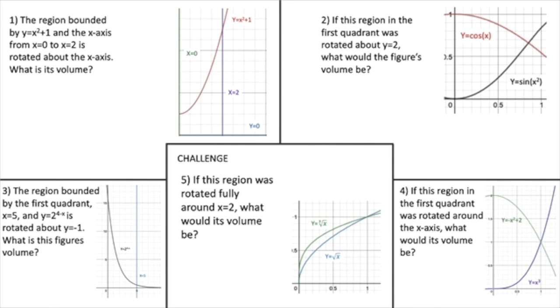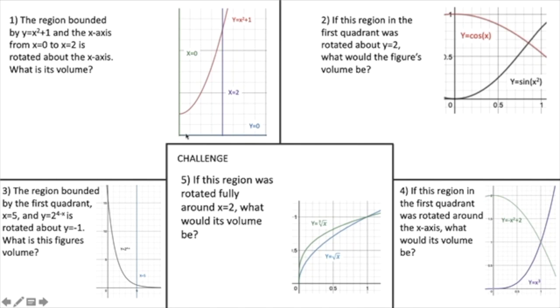So with these, I have 4 problems, one over each example that we have done so far. Problem number 1 is a simple area under the curve disk. When you rotate it, find the volume. Number 2, it's what we did most recently. It's area between the curves rotated about an axis that is above.